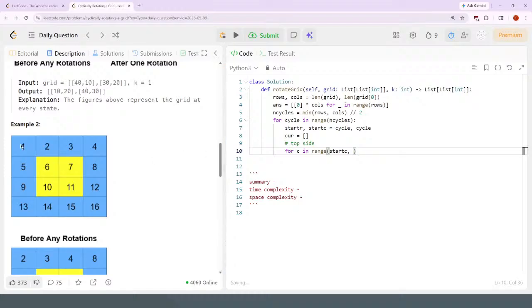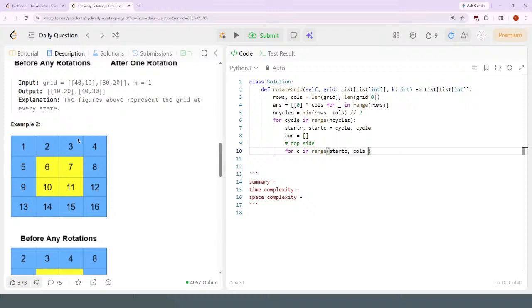So it'd be starting at 0. There's 4 columns, but I just want to end at 3 because I don't want to include this last column. So 4 minus 1, 0, 1, 2. I think it might be 4 minus 2 minus 0.